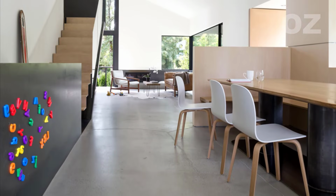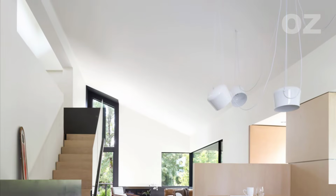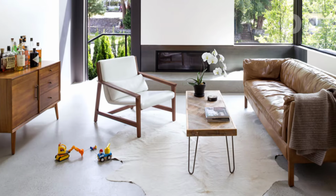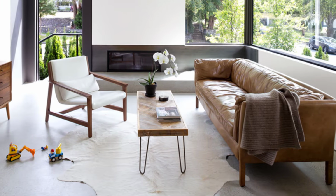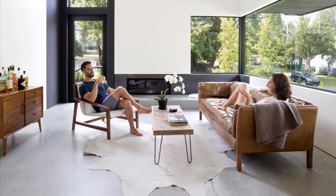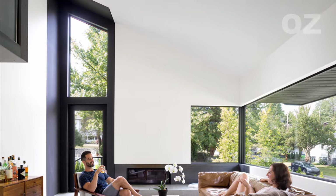The initial approach was radical yet respectful, gutting and rebuilding the interior while preserving the exterior shell. The first act of liberation involved the removal of constricted stairs, dropped ceilings, and non-load-bearing walls that had once segmented the living areas. This bold intervention unlocked a long, angular space, revealing an airy sense of volume that is a rarity in Vancouver today, given current restrictions on ceiling heights in new builds.